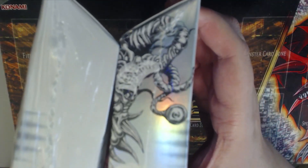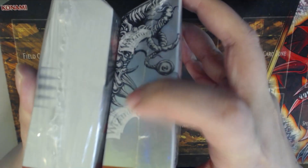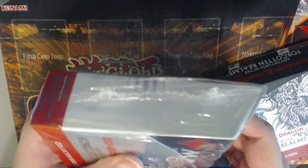This one has no Wizards logo — this looks like shrink wrap that could possibly be put on anything, and the tag that usually is folded under the box is showing. It's kind of hard to see, I don't have the best quality camera, but the tag that flips under is showing, so not a good sign. Usually the biggest suspect of the reseal is the plastic itself — whether it's torn open. This one has a very, very thin, straight line, very tight, I can barely move it, while on this one you can see this bubble, it sticks out and I can pull it and flap it up.